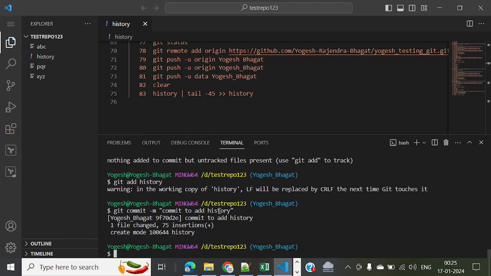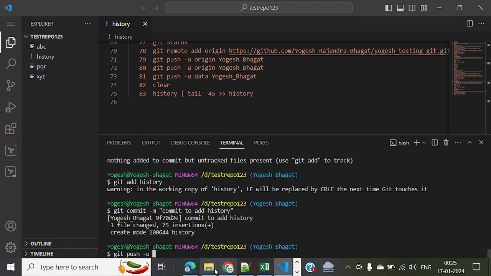Okay, it is saying that 75 lines will be added. One file changed. So now I will do git push.